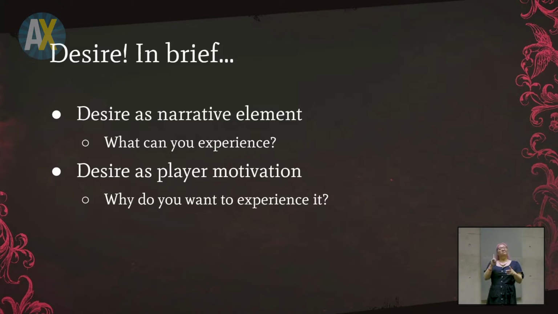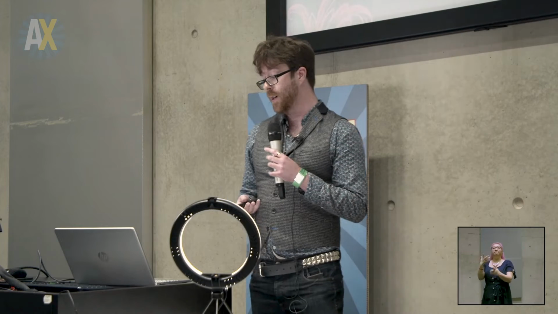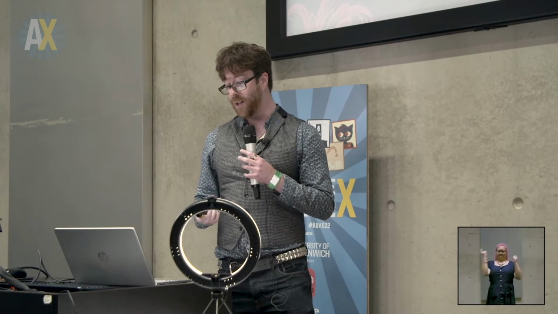Before we begin, I would like to define desire, which I'm sure I can do in 20 seconds or less. In this talk, I'll be using two definitions of desire. One is desire as a narrative element. That is something that can be experienced in your game, whether as a theme or as something the player experiences: romance, encounters, scenes of intimacy and desire, and so on. The other type of desire is as a player motivation. What a player is interested in, how will they engage with desire in your game, what do they want to experience. Obviously, as you're designing a game, you need to be thinking about both forms when designing scenes for desire in your title.